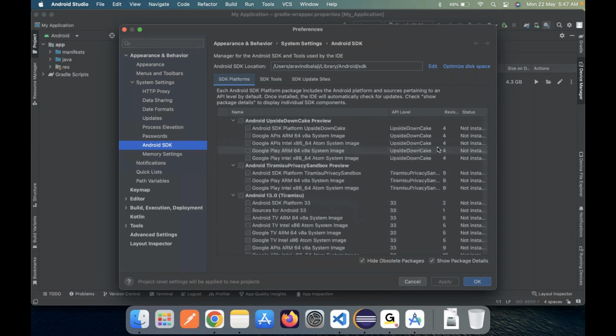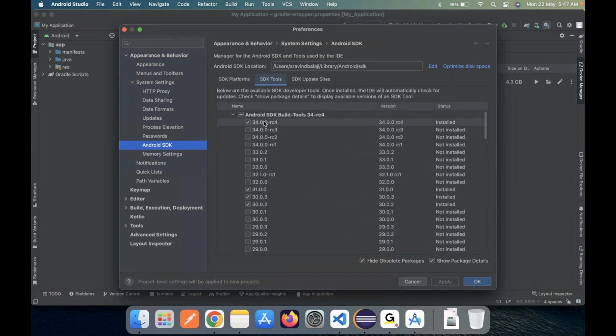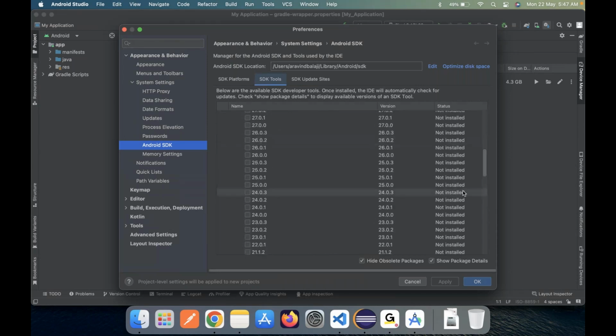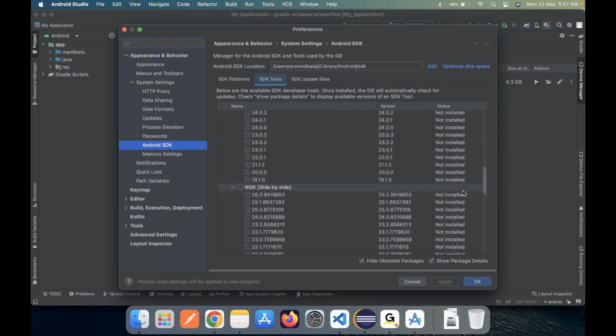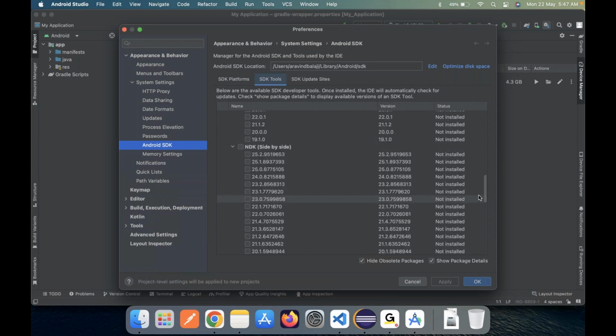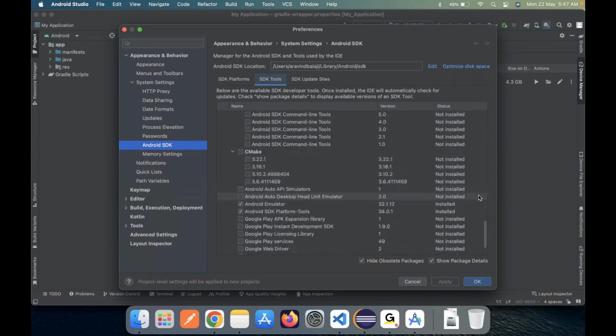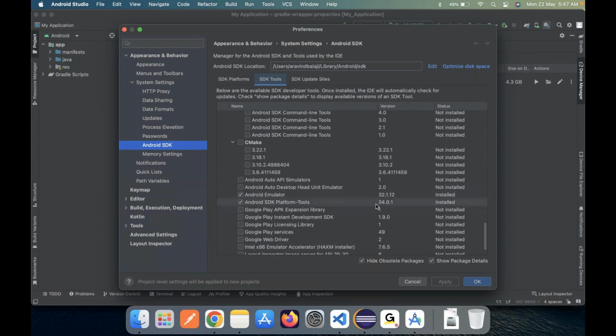In SDK Tools also, mark the option Show Package Details, and whichever packages you have installed, like Android 34 or 31, just try to install them. Here also, don't leave it as update unavailable; if update unavailable is there, it may not install. So Android Emulator and Android SDK Platform, both should be available.